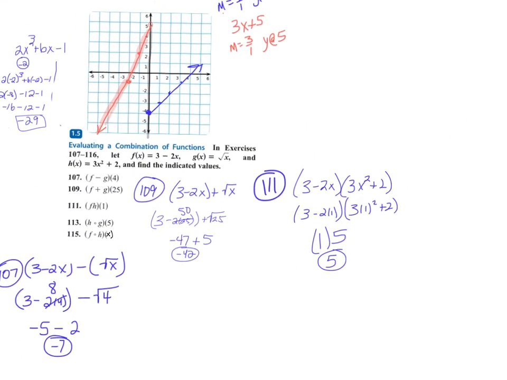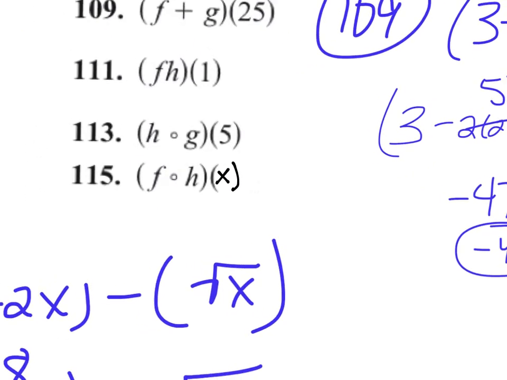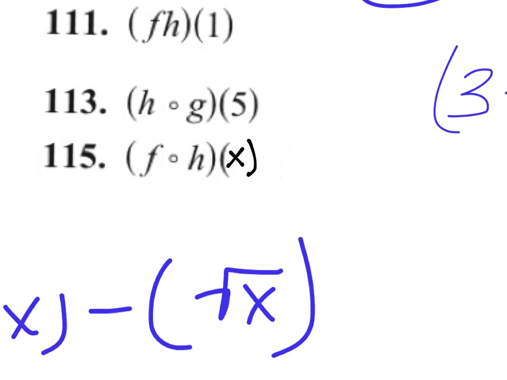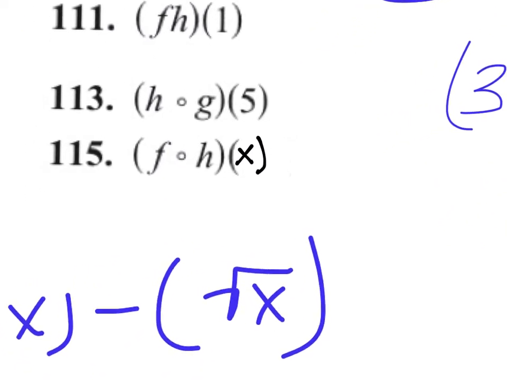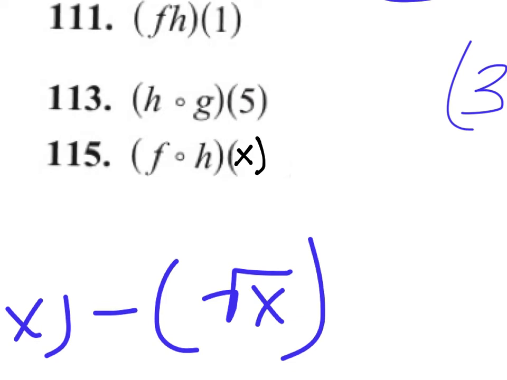Now, you're going to have to be careful with negatives, that sort of thing. But when you have a number to plug in, it's fairly simple. When you have these compositions, I told you to work from the inside out. In 113, what are they telling you to do? To plug in 5 to the function of g and then plug that answer into the function of f. Correct. You're going to take the 5 and plug it into the g function.